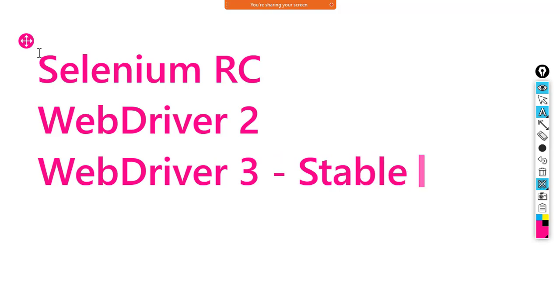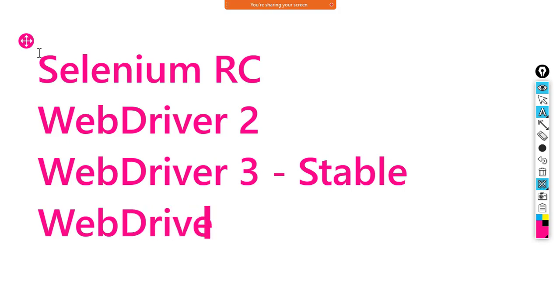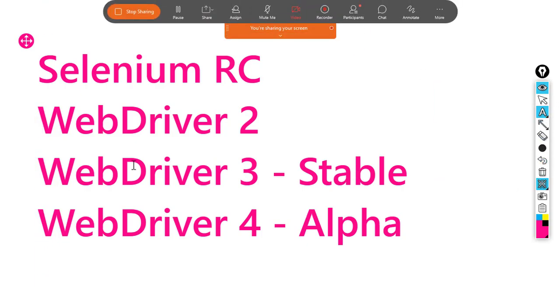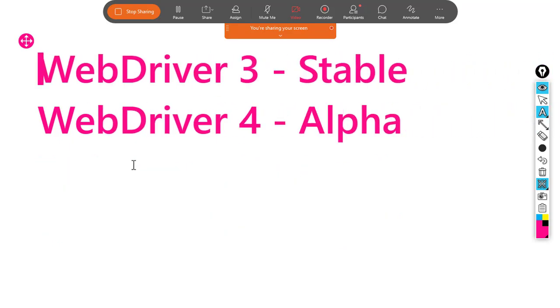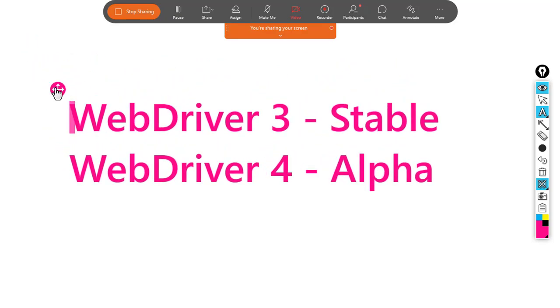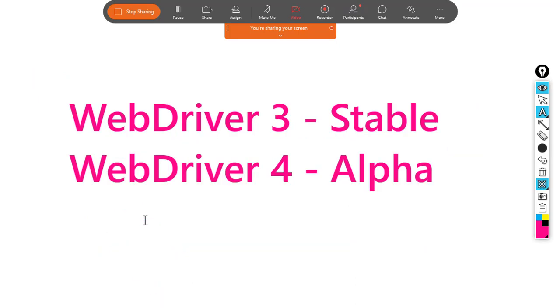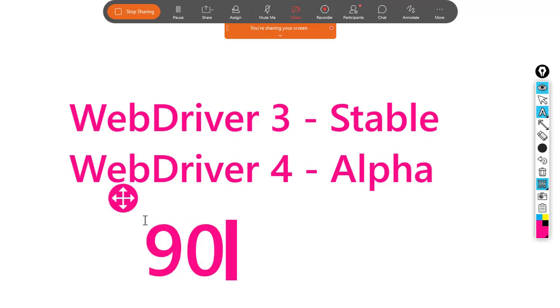And last year they came up with WebDriver 4, which is still in the beta stage, alpha stage actually, and it is unstable. Now the question you may have in your mind is which version will we be using. So let us just remove WebDriver 2 and Remote Control from consideration. This is the thing that we would be concerned about. The major difference between WebDriver 3 and 4 is almost nothing. There are little bit changes. 90% of the things are completely the same. So the commands are not changed.